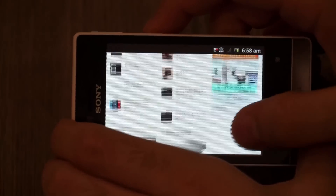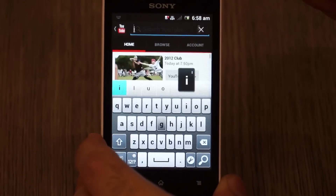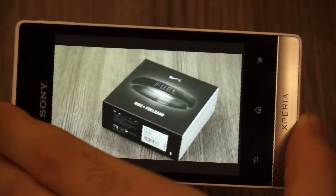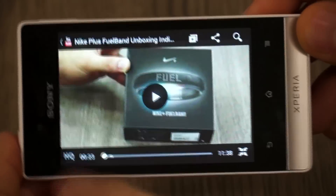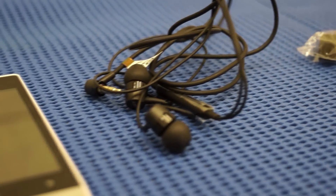Shifting into landscape also works with a nice smooth animation and scrolling remains fine. I'll also load a YouTube video to show how video streaming works — jumping to IGN on YouTube. You can see how smooth that was; it plays video almost brilliantly. The audio is absolutely loud and stunningly clear, which I really appreciate in this device.